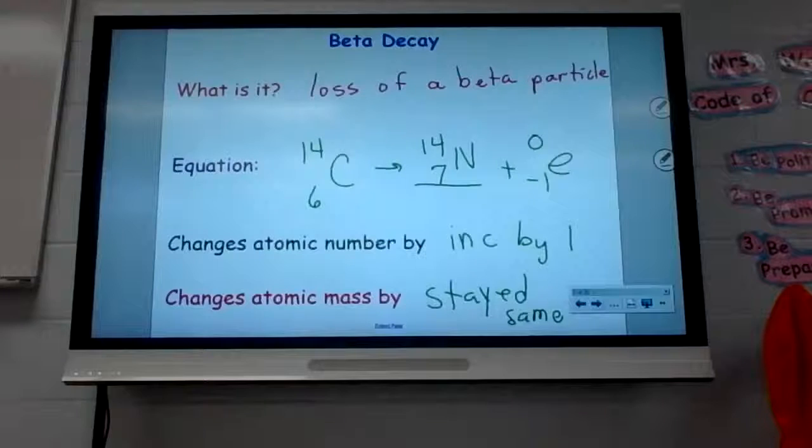Okay, so the arrow is like an equal sign. Yep. So why is it in the middle of the equation? Why isn't it just like C plus B equals 7? Because it gives off the electron. It makes it, it emits it. Okay? It gives it off, it's released. Emits is a really nice fancy science word for gives off, a release. All right, everybody caught up? Because I think we're to the practice piece.